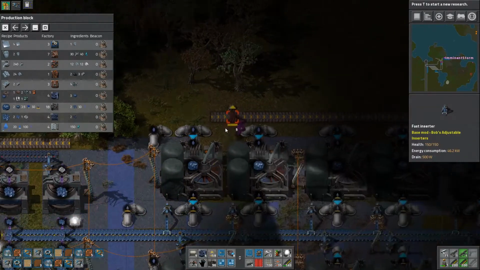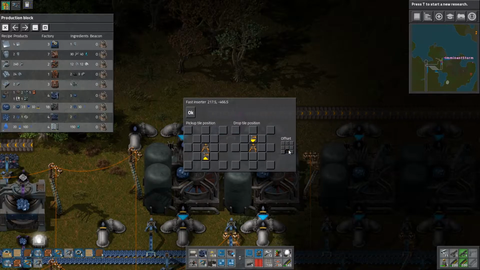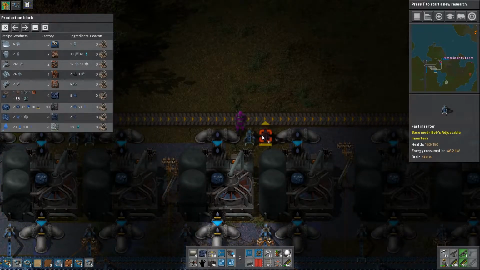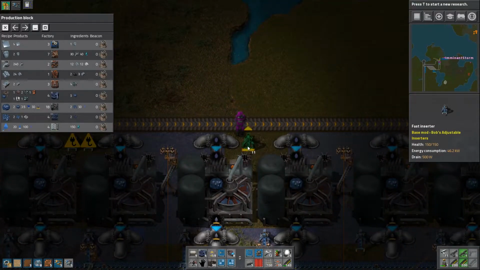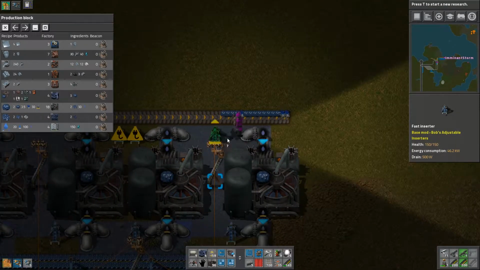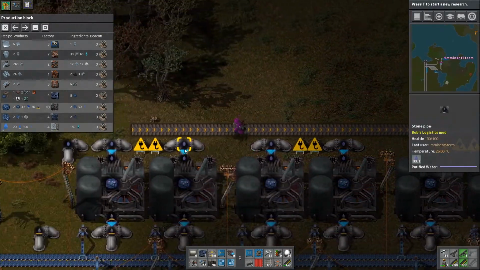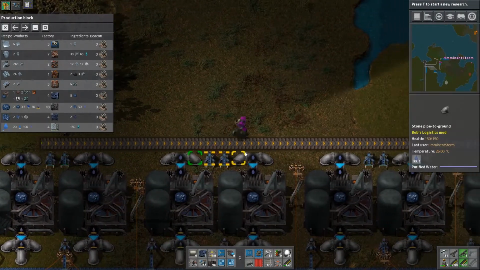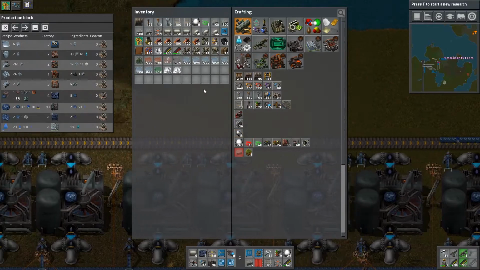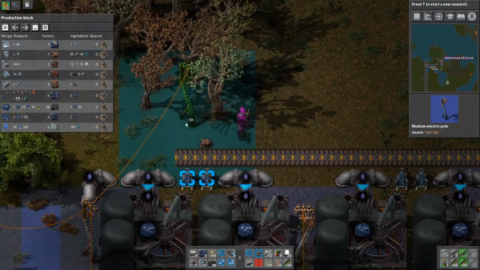Let's make a whole bunch of inserters. Alright, so you're going to drop near. You're going to be far. And we'll do it like this. And then we'll copy, paste, paste, paste. All right, and then we'll need to make sure that all these guys get power.